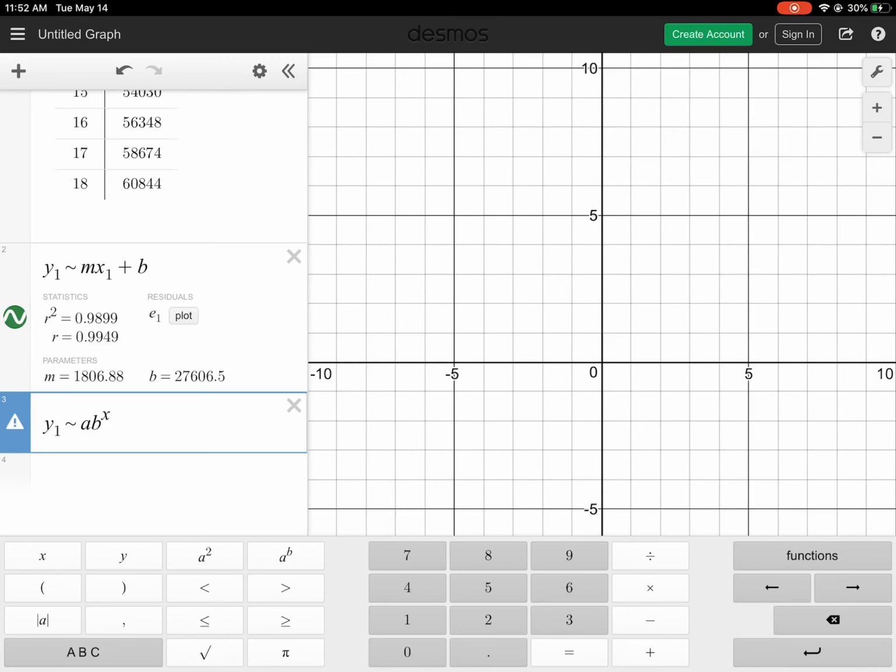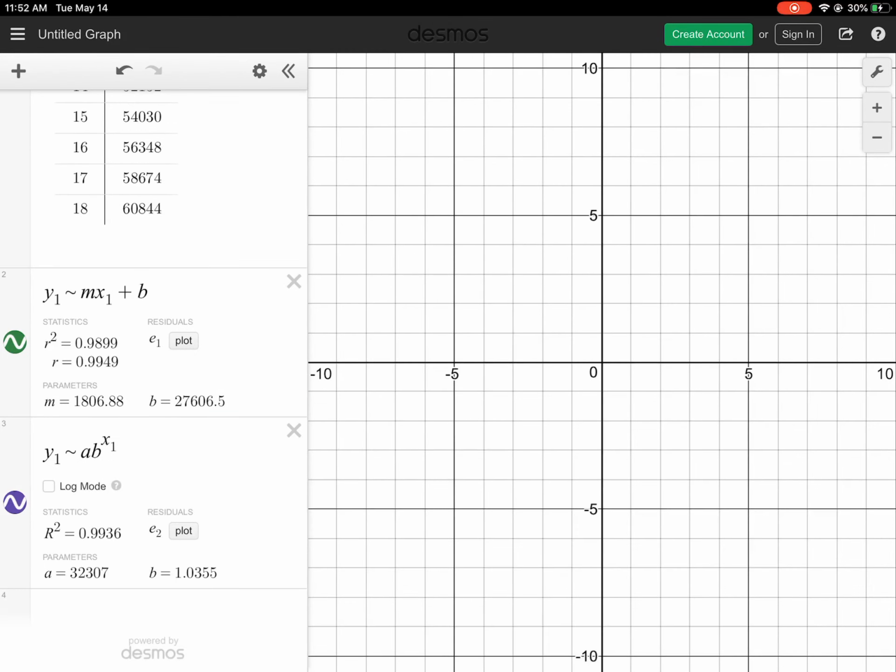And then don't type down, you want your 1 to be attached to the x. So if you type like the arrow over, that's not going to work. You want your little cursor to be right next to the x. Okay, it's super important that you turn on log mode because it gives you your R values. If you don't have it, it doesn't give you the R value, so make sure it's checked.